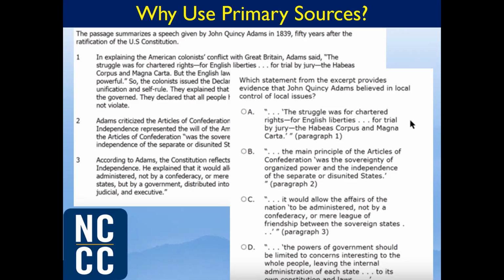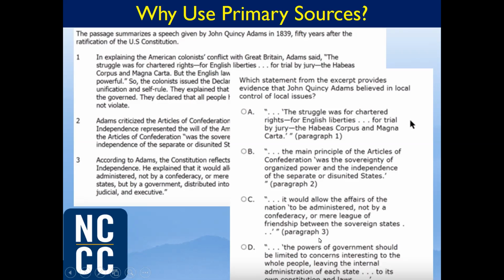And he certainly did. What an amazing man. He served as president for one term, and he went back to his local community there in Braintree, Massachusetts, and he served in the U.S. House of Representatives for years after he was president, until his death. He actually died in the House chamber years later. So quite an amazing man, and I would think he would probably look on his career in the House of Representatives as being one of the highlights of his career. But that's another story for a different day.